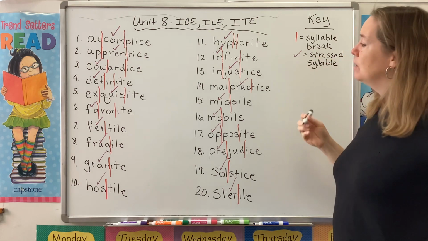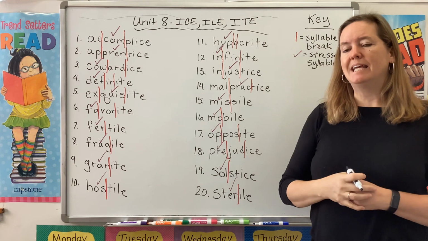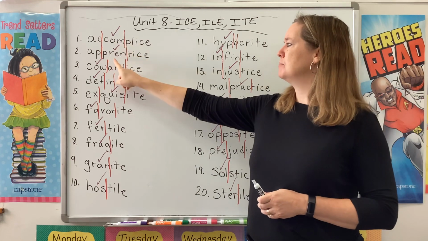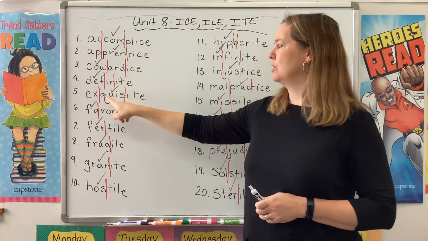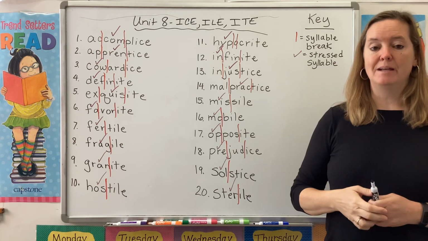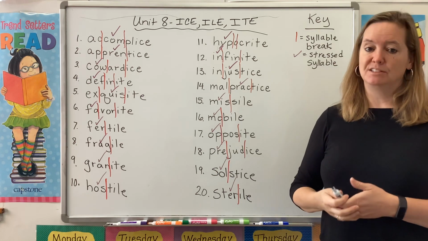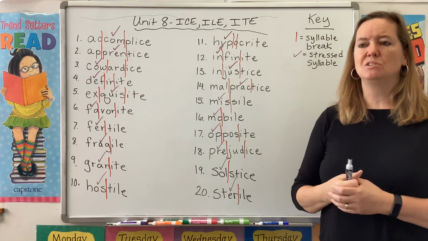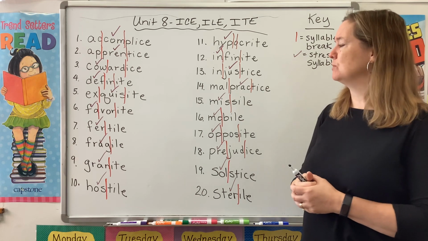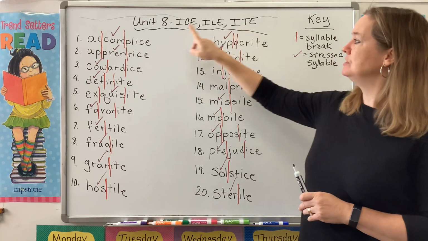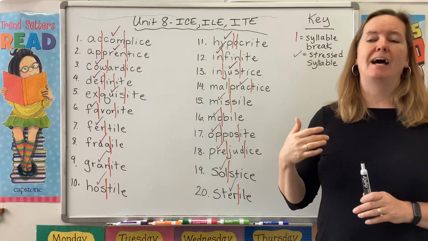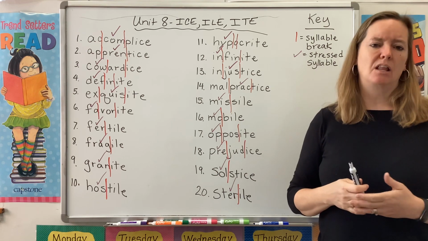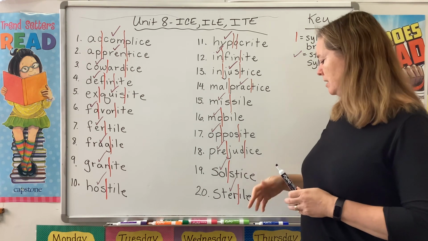Now, in the stressed syllable, you can expect the letters to be pronounced the way you would expect. So, "com," "pren," "cow," "def," "quiz." There's nothing tricky there, right? Where it gets tricky is our unstressed syllables, because that's where we see the schwa pop up, and we also see letters taking on whole different sounds. So notice these three patterns all show up this week at the end of a word, but also they're all unstressed. So that might explain a little bit about why they sound so odd.